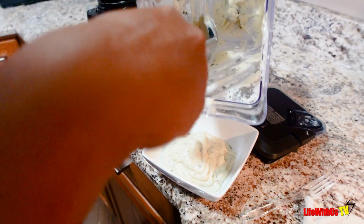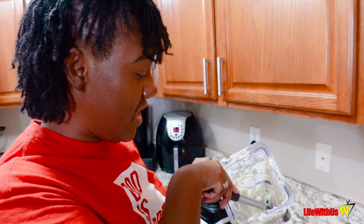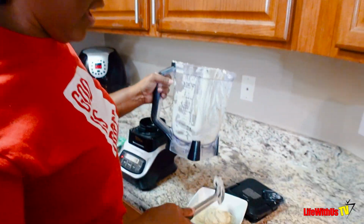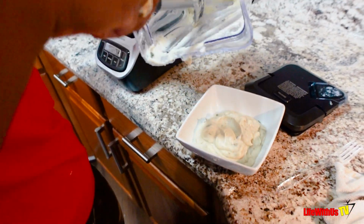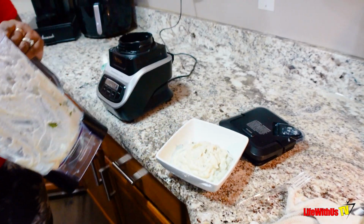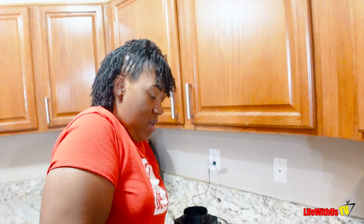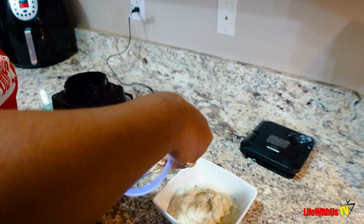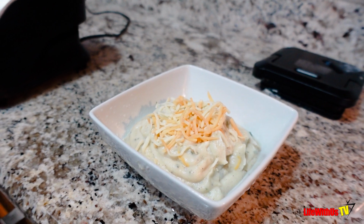So my recommendation is start off with as little heavy whipping cream as possible to get it going so that you see where you are. Like even that, I probably could have went a little less. Now hindsight being 20/20, but you still got the picture. Yeah. Now some people have said what they do is they make it like a loaded potato with the bacon and all that. I'm not doing that, but what I will do is I'll add a little bit of cheese on the top and let that melt down. Adding calories for no freaking reason, but since some people say that's what they do, I'ma do it too. You know?